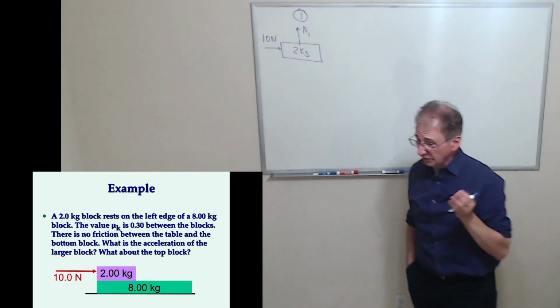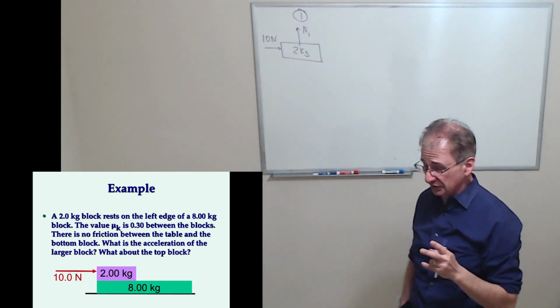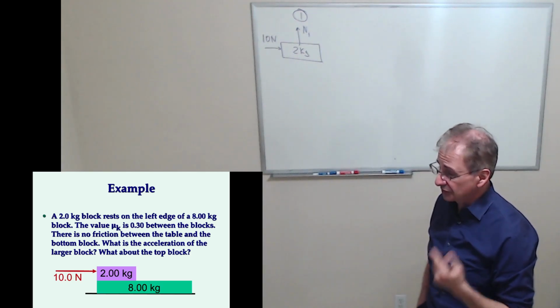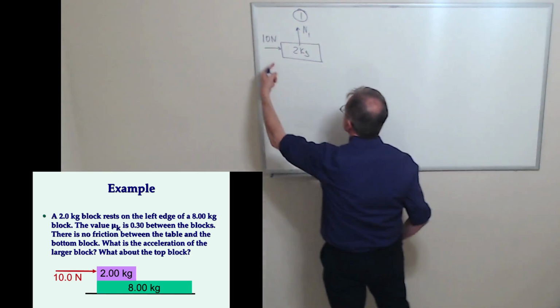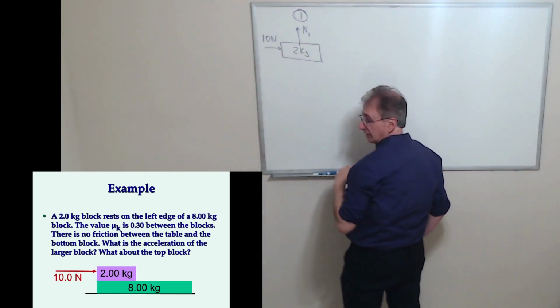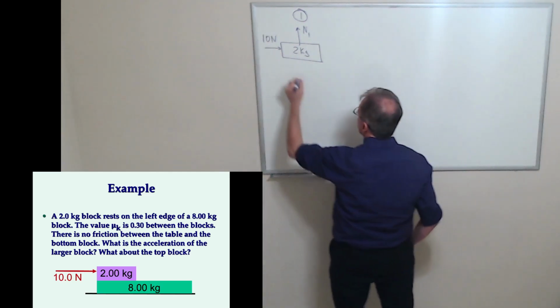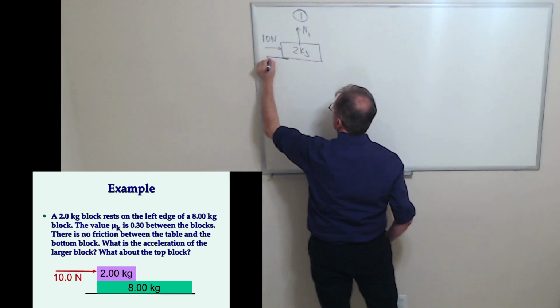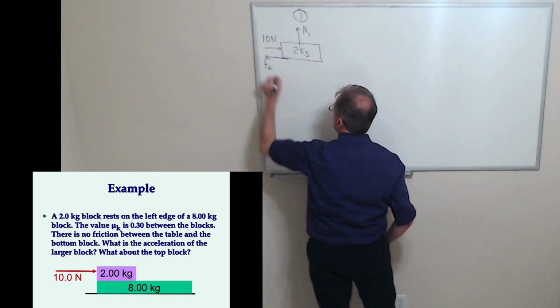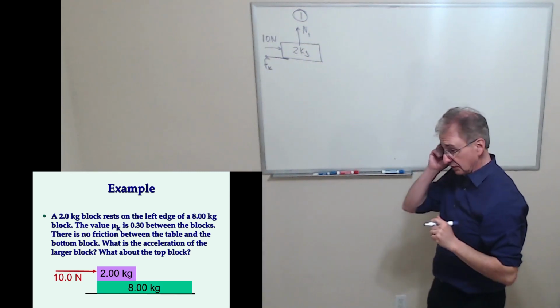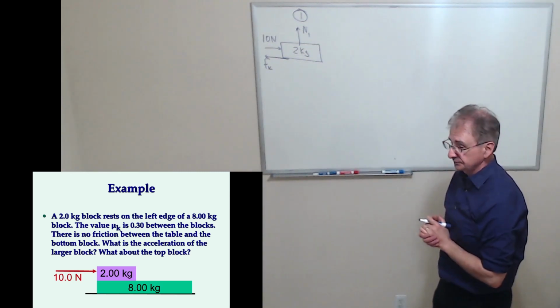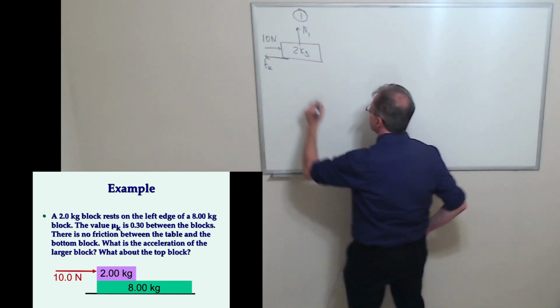And in general, any surface exerts two forces on an object. One is the normal force and the other one's friction. So if I push on this object to the right, then friction is going to want to slow it down in this case. And so it's to the left. And remember, this is our kinetic friction because they're sliding relative to each other. And then the non-contact force we have is gravity.